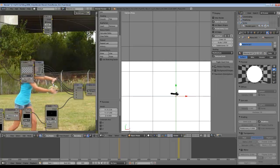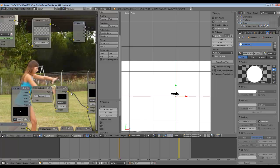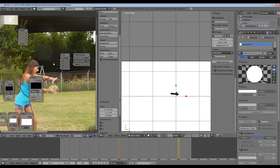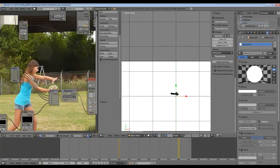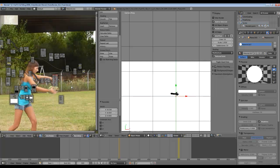And how I replaced the water's alpha mask with this is I rendered out the alpha matte separately and separated out the RGBA channels, and then when I combined them again, I just used my alpha channel as opposed to the water's alpha channel. Then pre-multiplied it and put it over. So that's how I approached putting the hands in front of things.